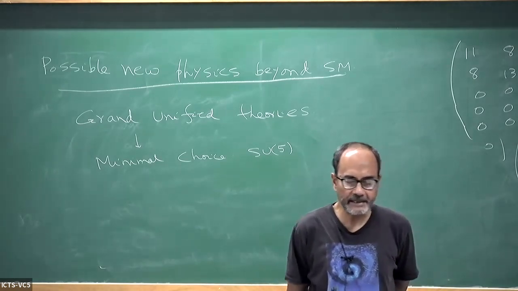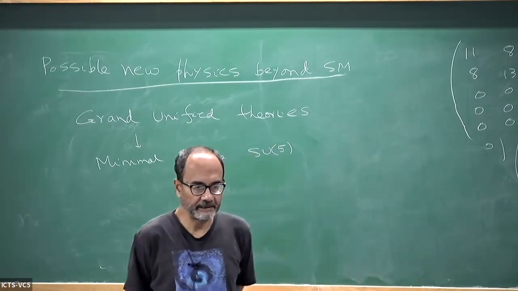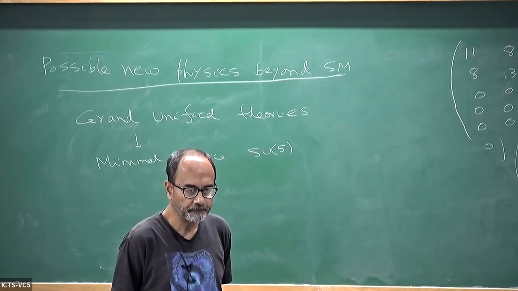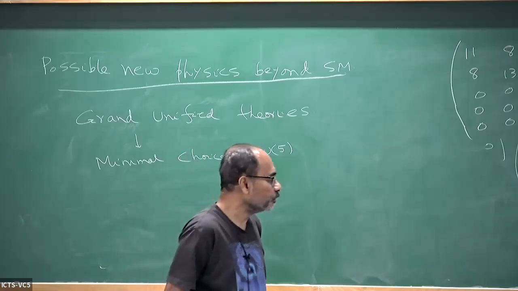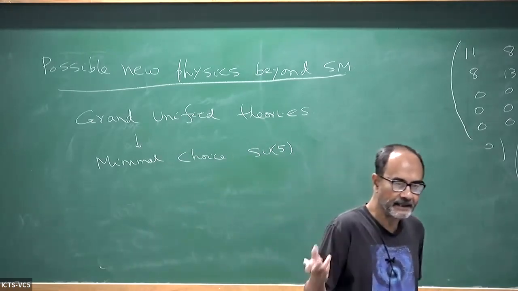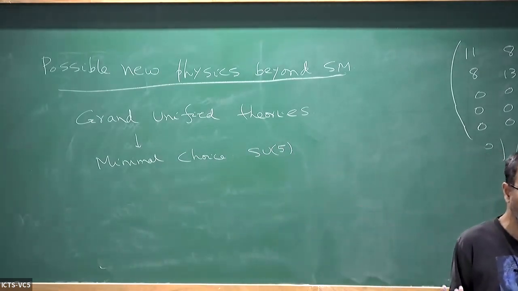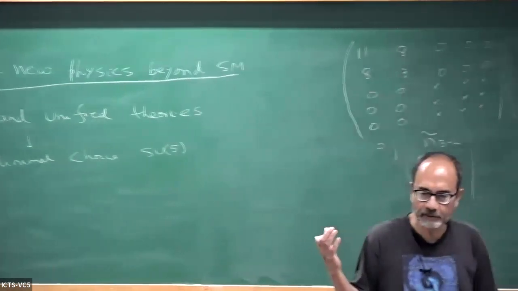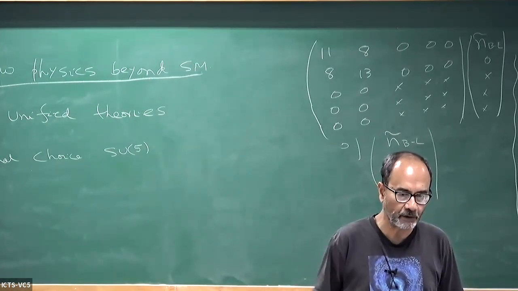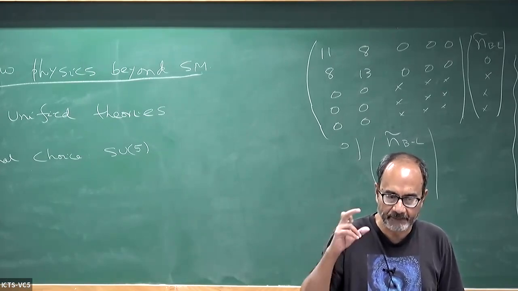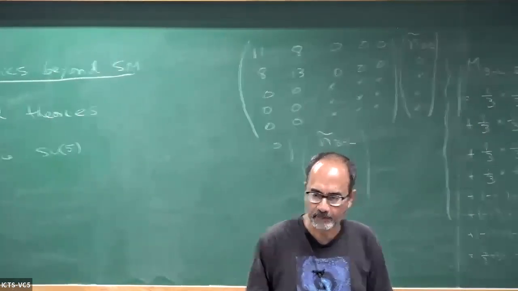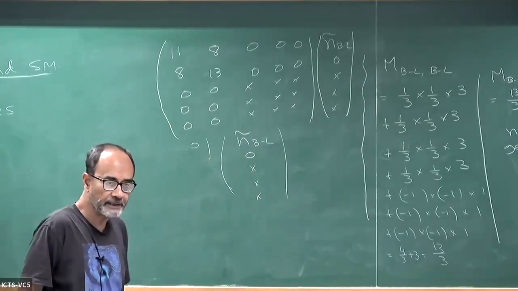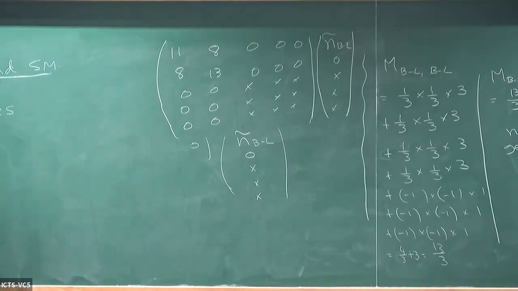Okay, and you can show that it is possible to write down a theory which has SU5 as the gauge group, and the standard model can be unified. Instead of having so many different representations for U and D and UL, DL, DR and so on, in this grand unified theory you only have two representations. You can fit all the particles into just two representations. Every generation can be represented as two independent irreducible representations. But the important point for us is that this one has baryon number violation.